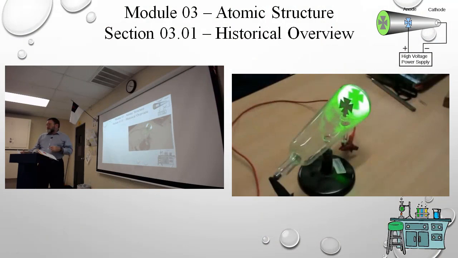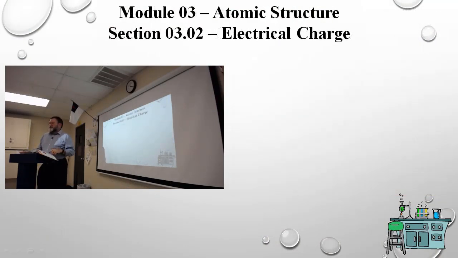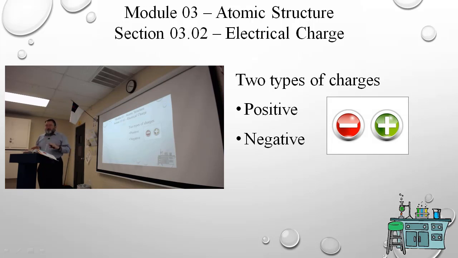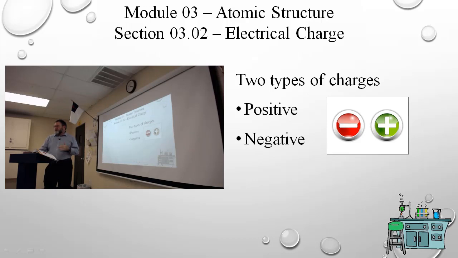That historical overview sets us up for a brief discussion on electrical charges. The thinking of electrical charge goes back to Thompson's experiment to explain what he saw. There are two types of charges: positive and negative. If you read the book, you recognize that not only is the idea of positive and negative charges difficult to explain, but scientists still struggle over what electricity is. Electricity is something we use and think we have answers for, but it's not perfectly explainable. So there's a basic level of assumptions: some people speculate that charge is due to the rotation of electrons, but we're not going to get into that level. We'll just accept that there are two types of charges — positive and negative.